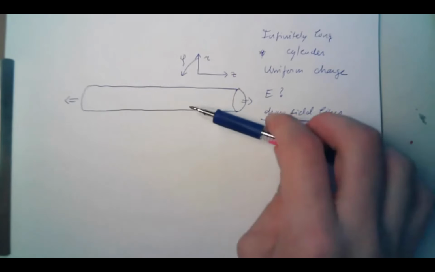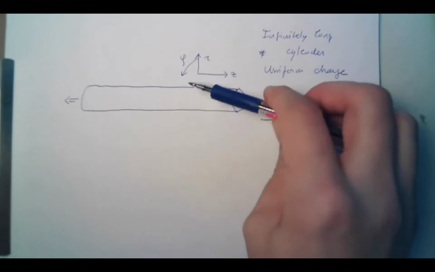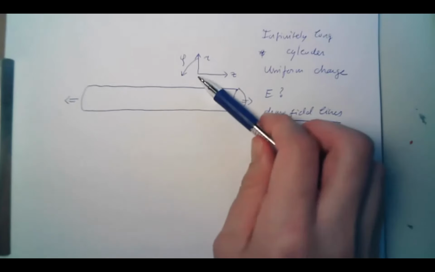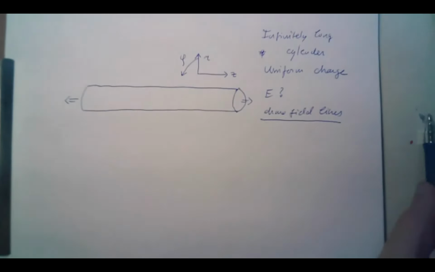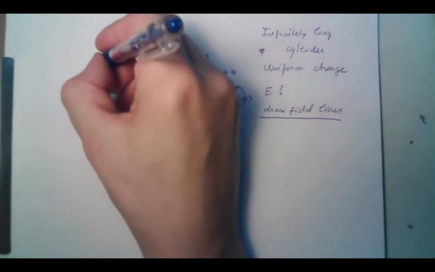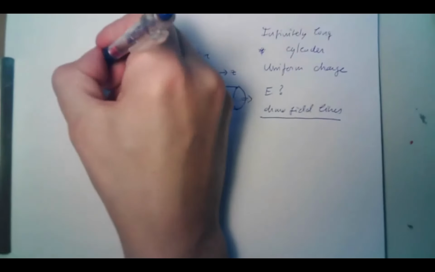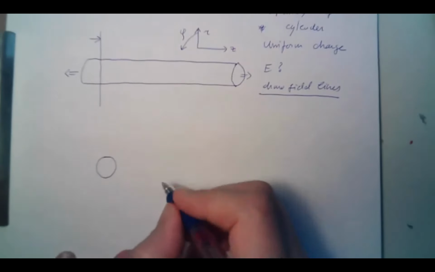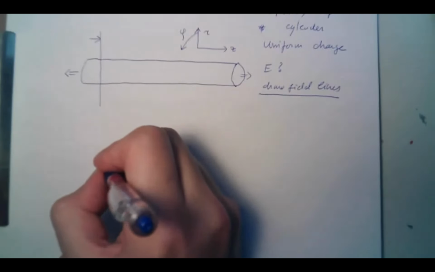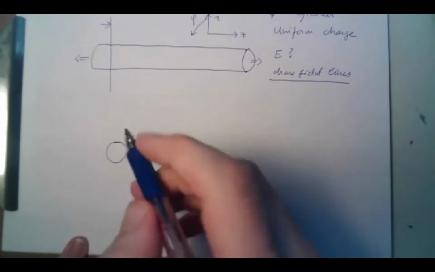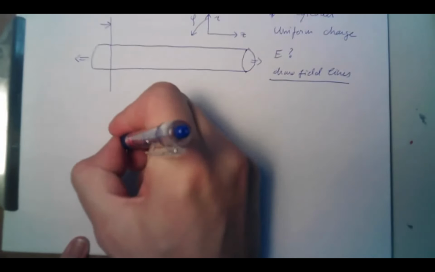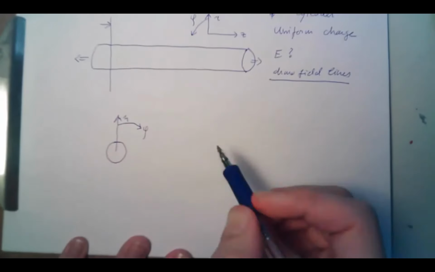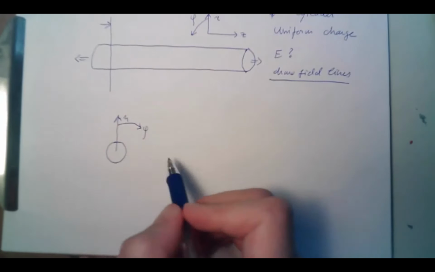We also have rotational symmetry, right? Because we can rotate the cylinder around and would still be the same field. So if I draw a cross section of this situation, let's say, so look at it from this side, then I get this. Now, in this case, Z is pointing in or out, doesn't really matter. R is in this direction, and phi is in this direction. I believe I got that right. Yes, phi is in this direction.